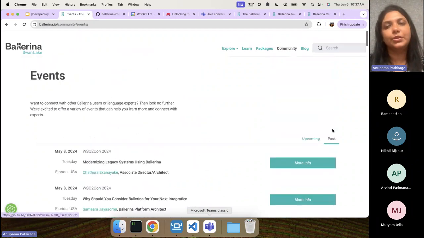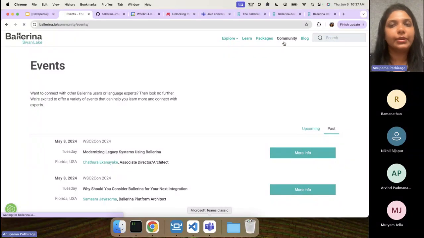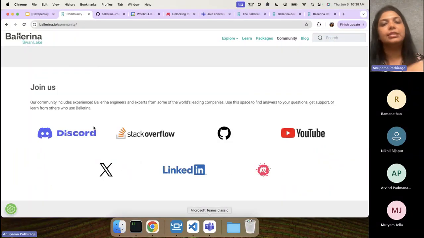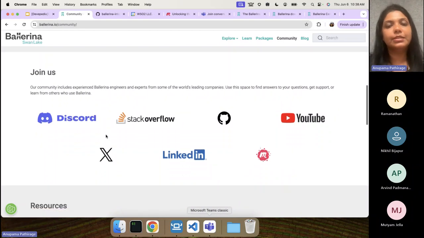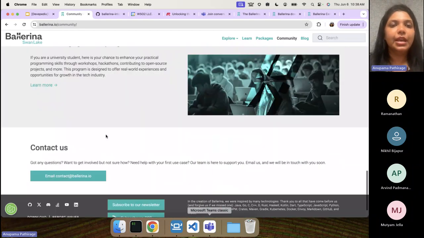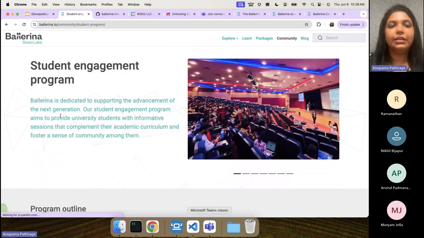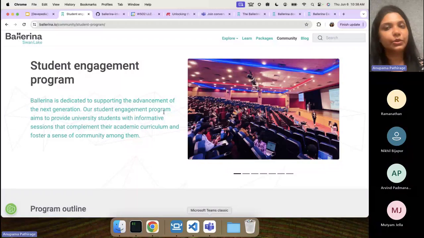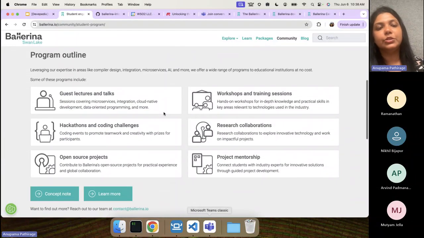This is purely an open source community. We have an active open source community. You can join us on Discord, Stack Overflow, anything. We provide answers, and our community members are providing answers if you have any questions. And also we do very wide university engagement programs. We provide many research options, open source contribution capabilities, mentorships, and everything. All these are part of open source initiatives, because it's a free and open source project. Anyone can use and contribute without extra pay.